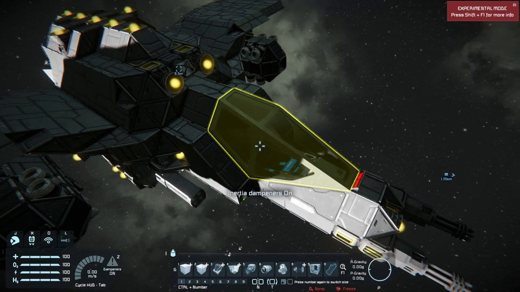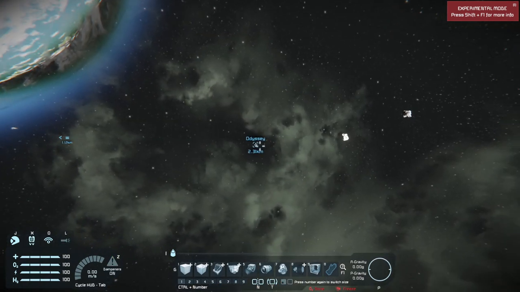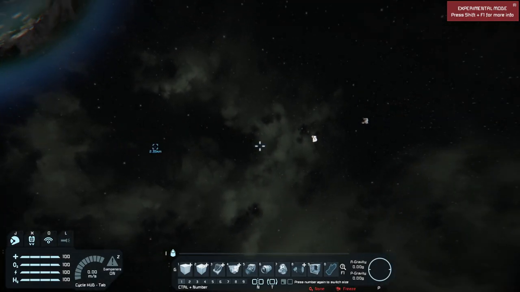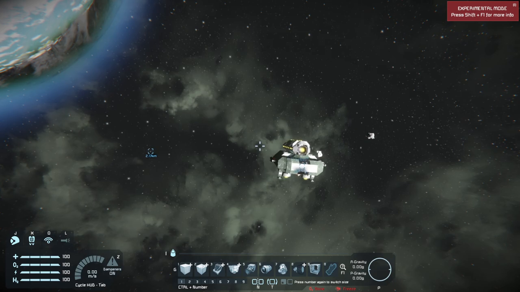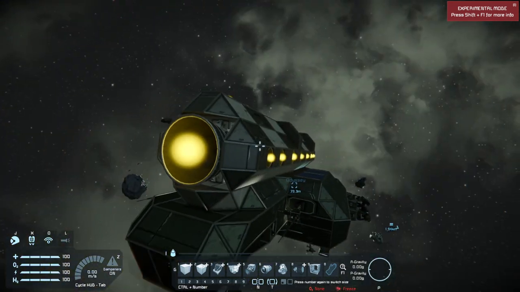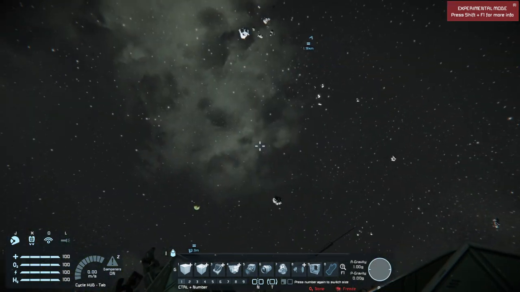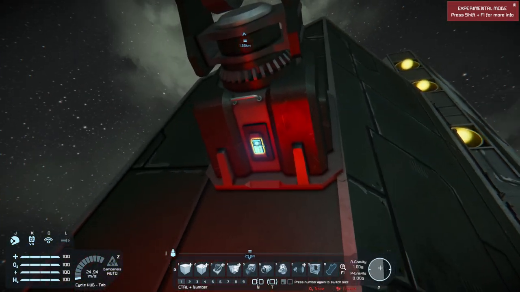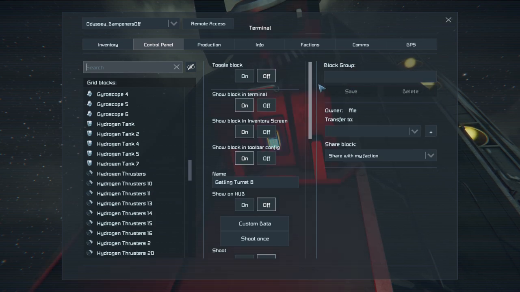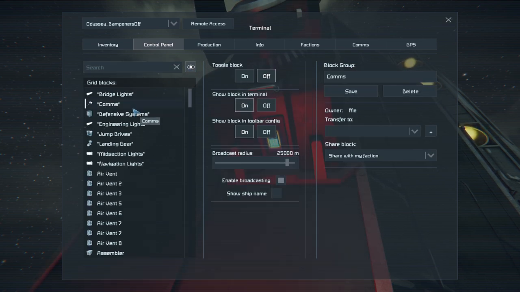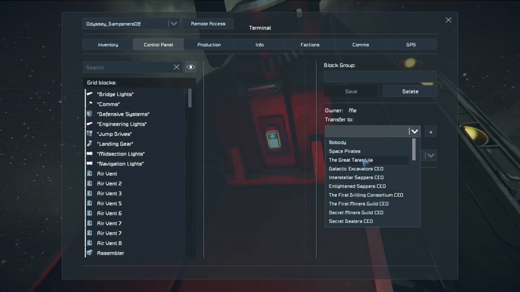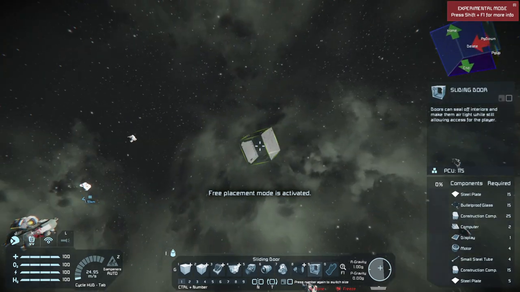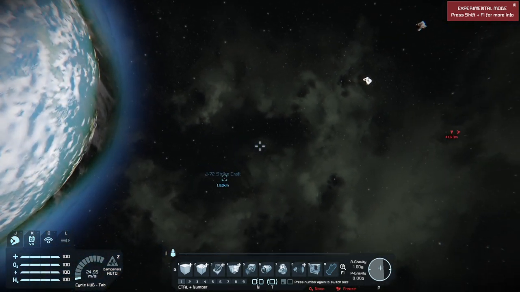Now, if I do this, let's delete this. Actually, let's just copy this version of the Odyssey. Move it back. Okay, so that's doing a thing. Let's go here with my character, I hope. Okay, this is fine. We are going to set it to be controlled by the... select all. Transfer to space pirates. Okay. Alright, now where is it? It is there. My ship is here.